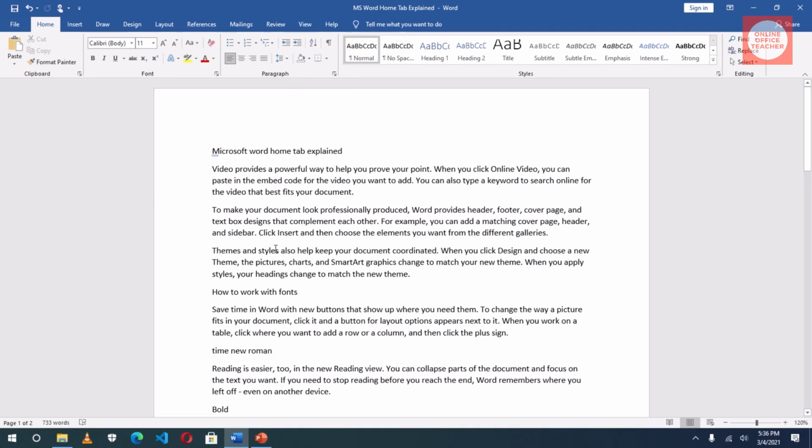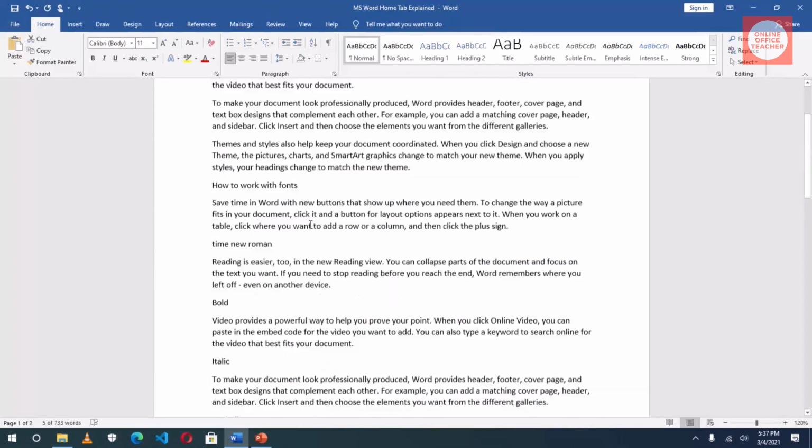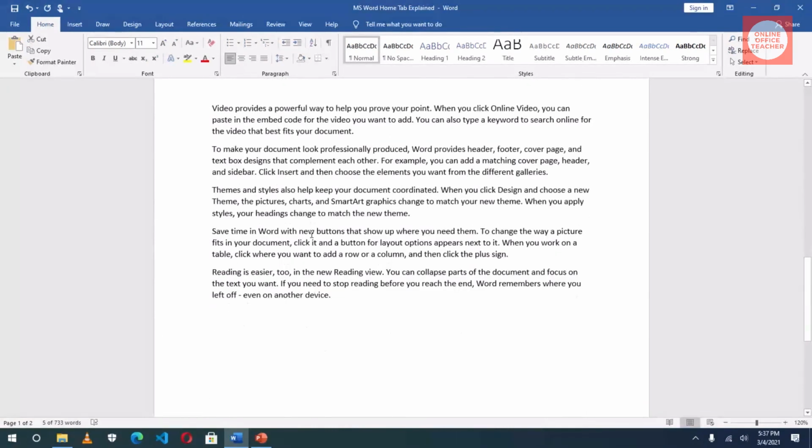Now the first thing I'm going to do is perform copy and paste. Paste will not work if you have not cut or copied some text. So to do that, you just have to highlight the text you want to copy, like I've highlighted, then you click on copy. Then you go to the location you want to see that text. Let's say I want it at the end of the document. So here I'll click on paste to launch it. So this is how we perform copy and paste.